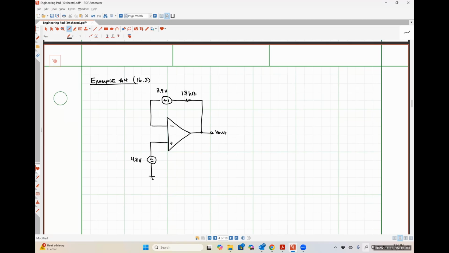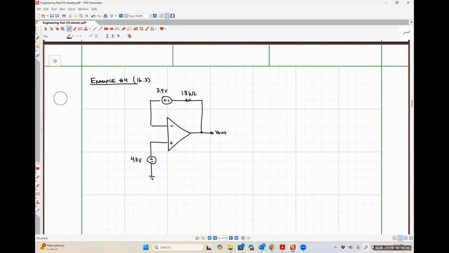Now, that being said, there is literally no practical reason why you would ever actually include a voltage source in your feedback path. So this isn't something that you will ever experience in real life. This is just the person who made the WebWork problems being a jerk. Okay. So I'm going to work this problem with you. I think there might be one more similar to this in this homework set. And then other than that, you will never see this type of problem again.